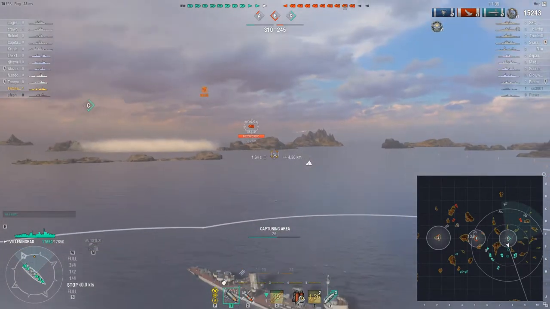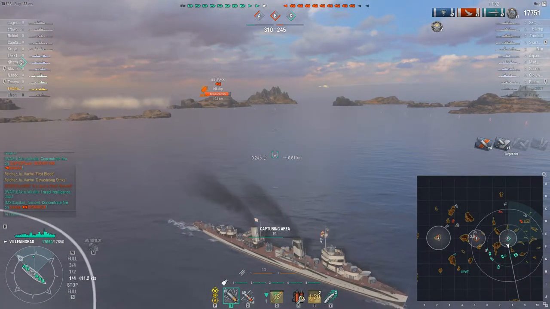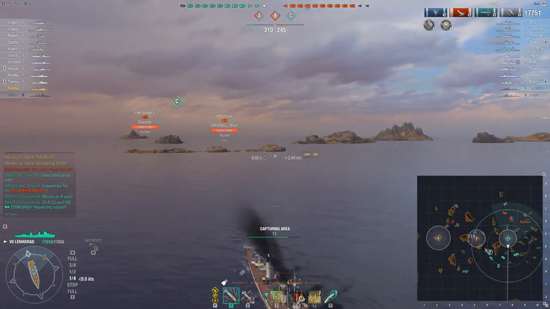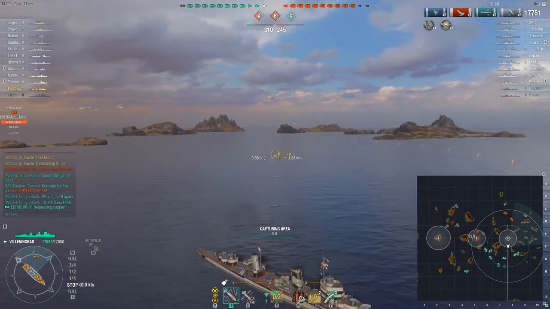Always a good idea to have an escape route planned for your little DDs, especially for your little Soviet buggers who should not be in here in the first place. Oh, my goodness. Oh, he took down the Kiev. Oh, he's nice. Nice, nice, nice. Definitely a sigh of relief felt by my fleet, because the Kiev is just one of those little annoying scumbags. So to get him out of the game early is very nice.